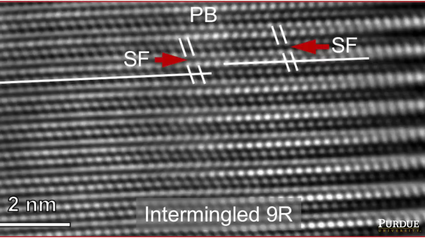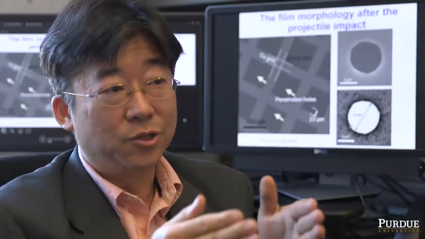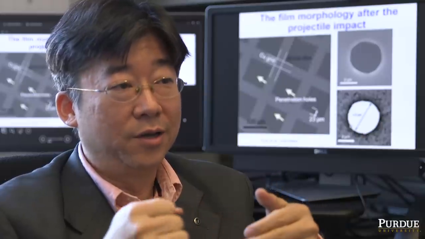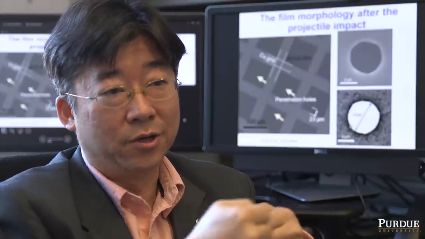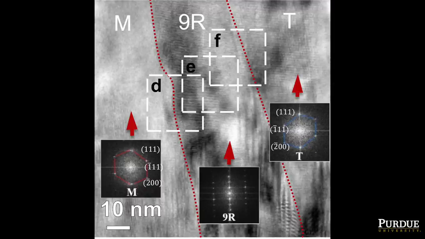Aluminum has a unique property in terms of its high stacking fault energy. In general, they only deform by generating mobile dislocations. And in order to generate twin boundaries or stacking faults, you have to do something special.